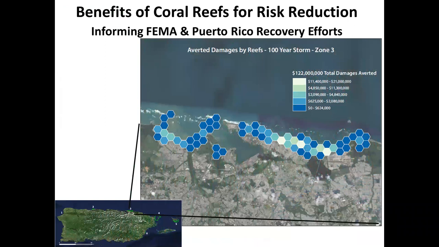And then as part of that, we've been using this to help NOAA and FEMA as they think about where to restore reefs. This lower left graphic is some of the reefs in Puerto Rico that NOAA is identifying for restoration following the storms this past summer. And we've provided, in part to help inform some of these activities, the places where you might be receiving the greatest benefits from reefs along these coastlines.